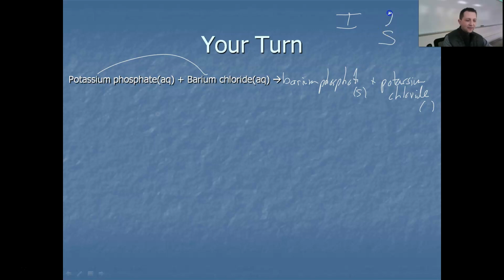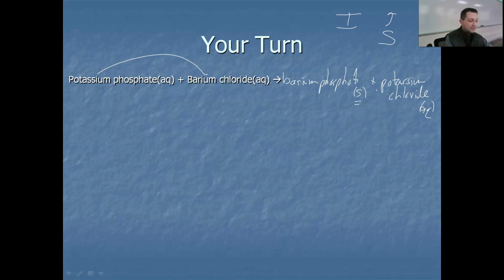Go up to the key. S means soluble. That's why some students get confused by this. Like, why can't I put S in the chemical reaction? Because S in the grid means soluble, which means aq. Okay, so now you ask yourself if this reaction occurred or not, and it did. It does occur because we have something that's not aqueous. If everything here was aqueous, it's over. It's a no reaction. You move on with your life and go on to the next one. But because we have a precipitate, the reaction does occur, so we have to make sure we go through the rest of the process here. So let's go through and do that.